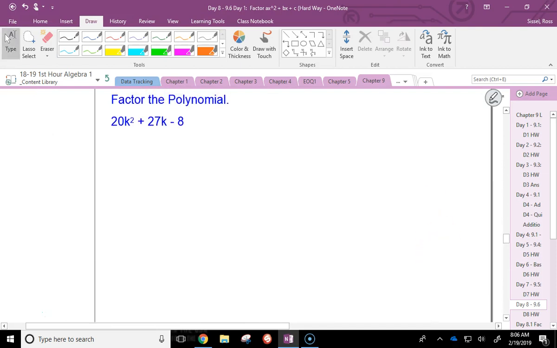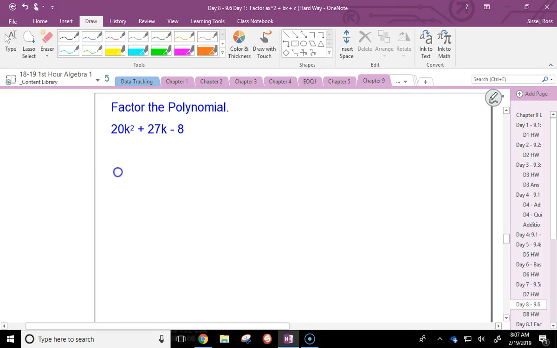I'm going to do this one with you and then make you do the last one all by yourself. And then I have to talk to you about tomorrow. So we're all on the right track. First thing, since this is a negative, pay attention to this part because we haven't done one of these for a while. Since this is a negative, I know my 2 terms have to be positive negative.